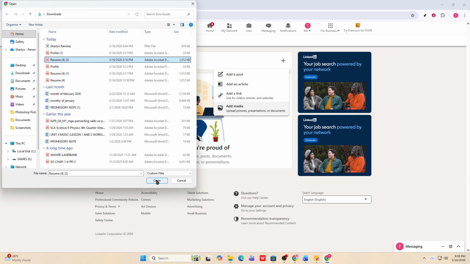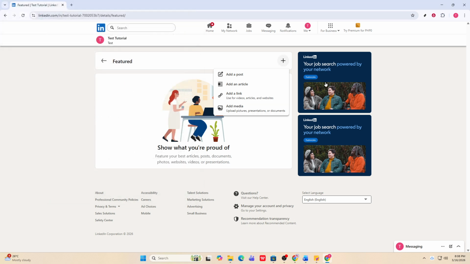Make sure the resume you feature does not include private details you don't want publicly visible. A professional email and a link to your portfolio are usually enough for outreach. That's it. Your resume is now ready for easy apply through jobs, and it's displayed in the featured section on your profile for anyone who visits. Keep your file up to date by returning to these same areas whenever you make changes, and use a consistent, well-named version to avoid confusion.